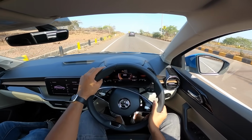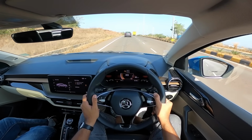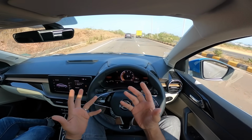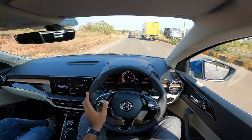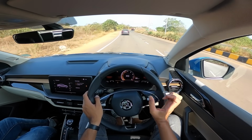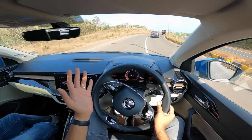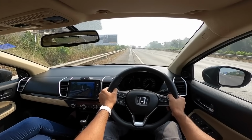Oh my goodness. Oh, what a fun car. I love this 1.5 liter engine. You know what, this is one of the few engines I would like to remove from the car and take home. That is the level of performance, the level of grunt, the level of excitement it offers. Fantastic. Only thing I wished it had was that raw character and madness around the red line like the VTEC motor from Honda. Rev still almost 5000 RPM.